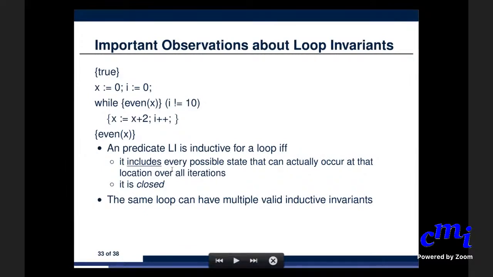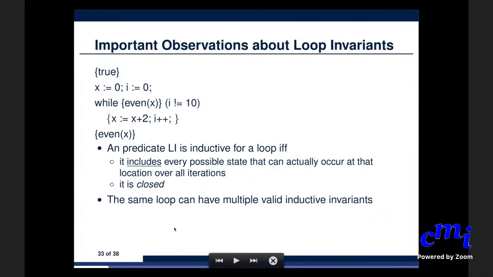It includes all the states that you get by executing the loop body over an arbitrary number of iterations from any state in which that predicate holds. If it's even of x, as long as you keep executing this, you will continue to be in even of x, and that's what it means. It has to include all the states.